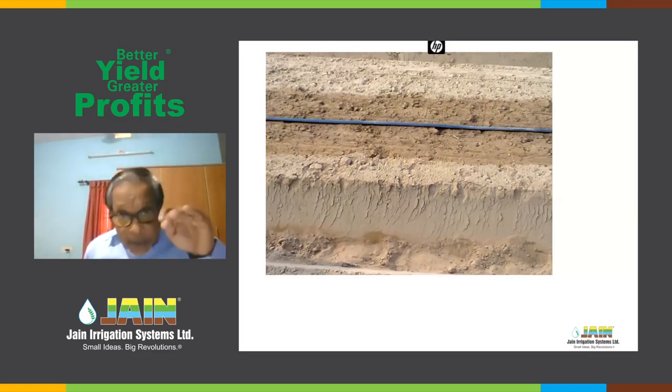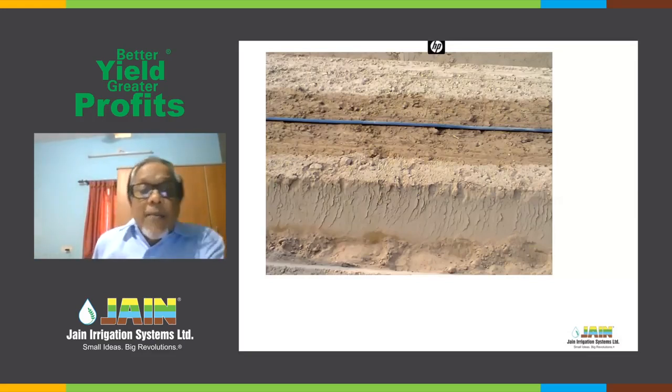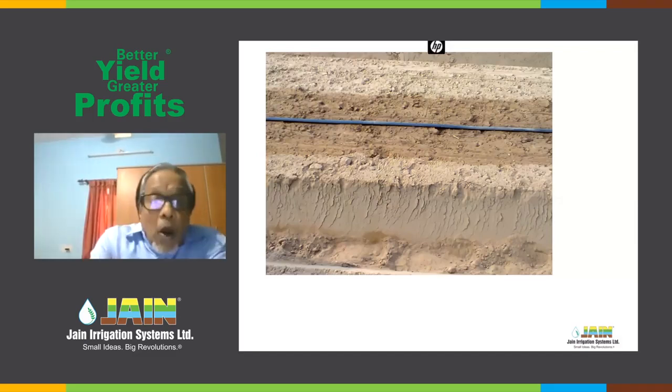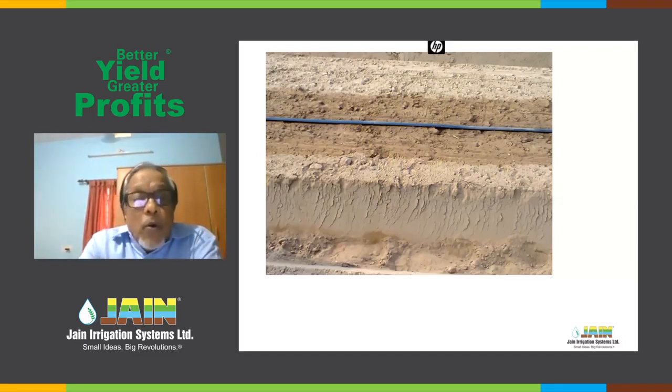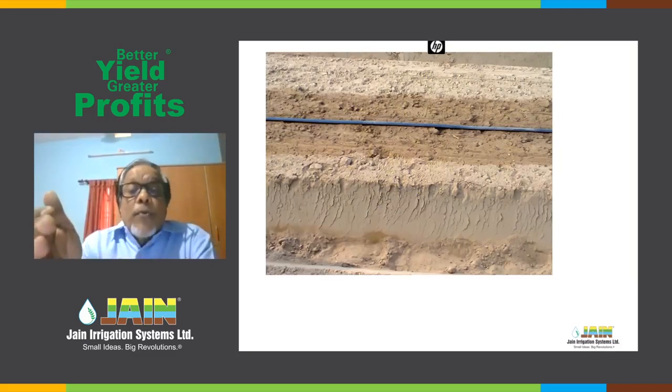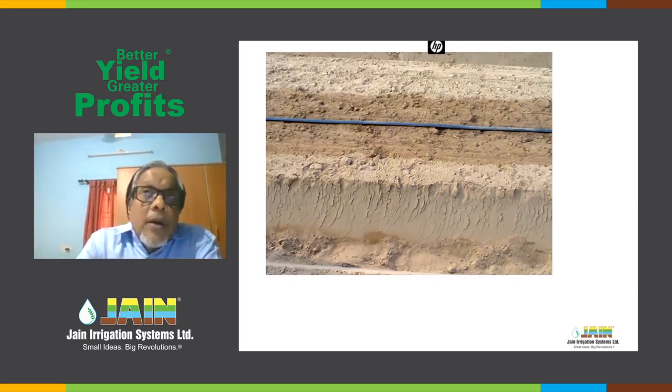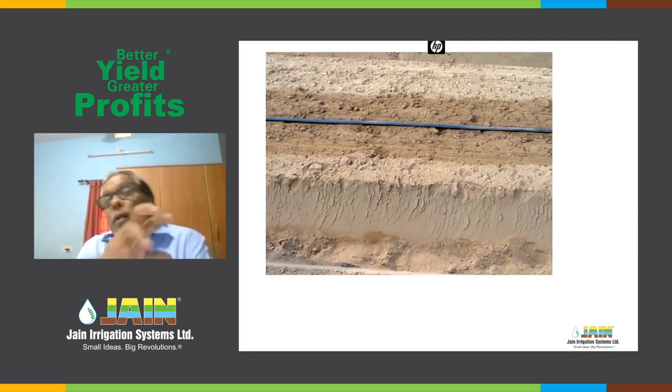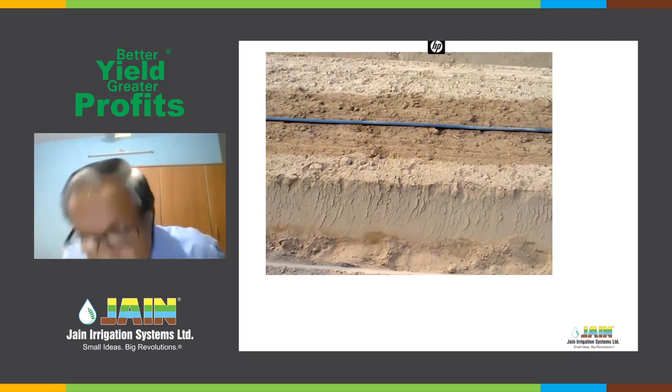But why I chose this photo is that there is another thing you can see. You can see moisture below the bed. Just look at the side, the furrow, the wetness. By the time the water reaches 15 to 20 centimeter on either side of the lateral, moisture has already reached more than 15 centimeter down, the height of the bed, and water is spreading into the furrow. In this type of soil, this is what happens.